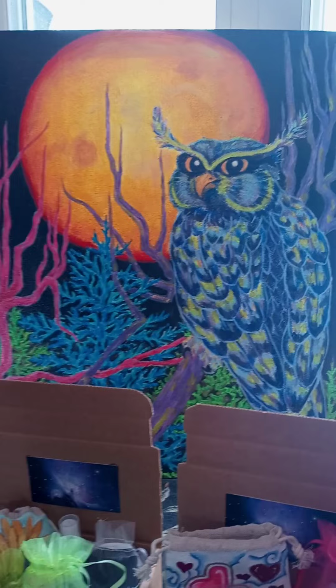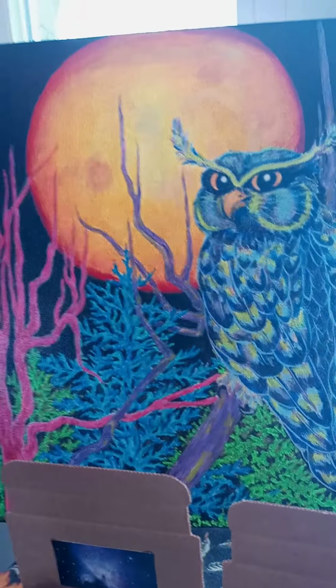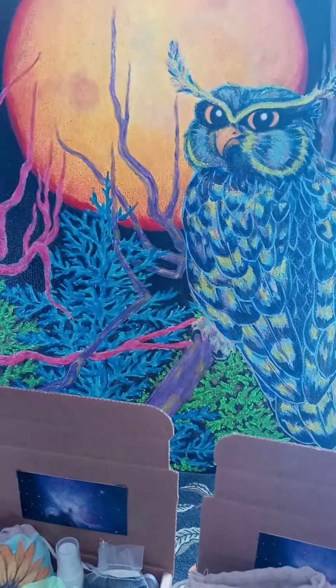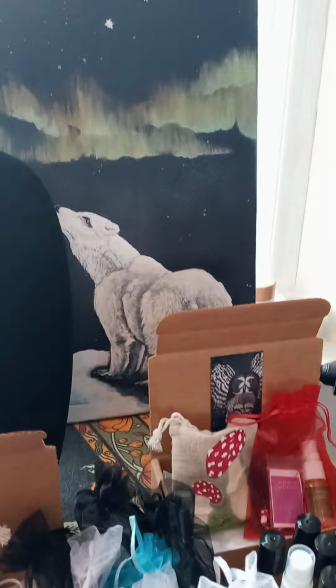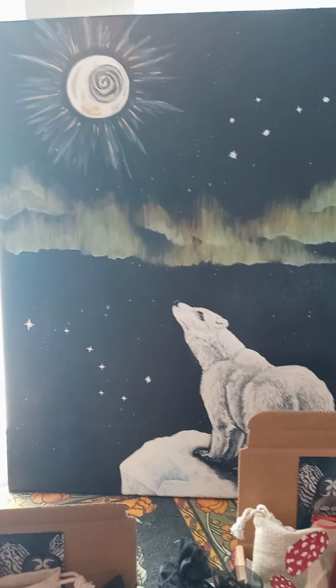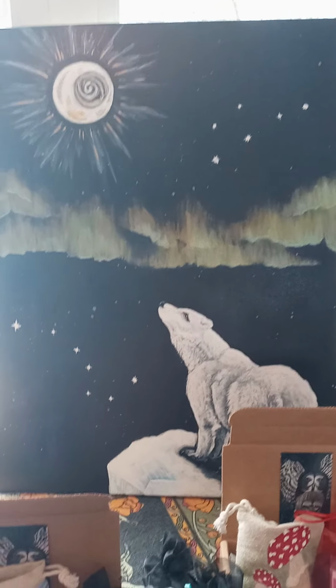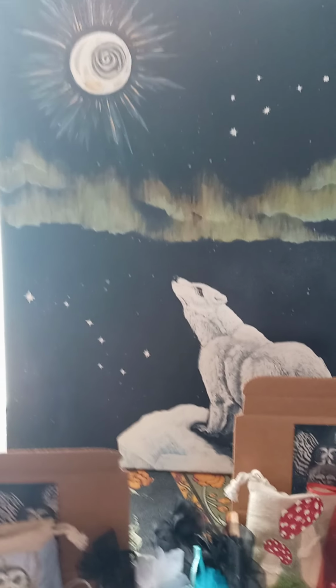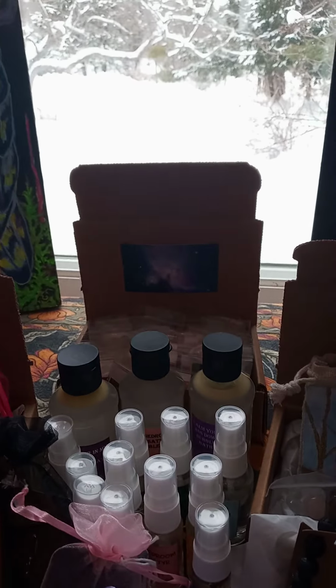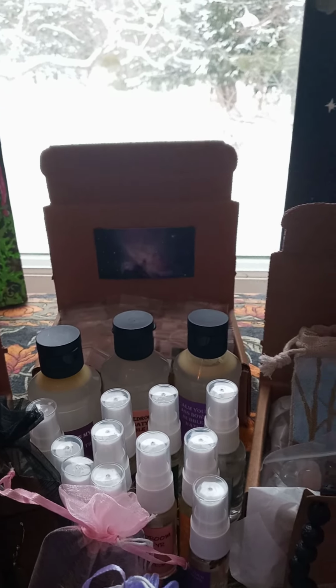It is very intentionally a glow-in-dark black light painting, which I kind of started out for fun with, but it's really bright. It really pops. It's really fun painting. Yes, I love owls and birds. I love polar bears, of course. So a lot of my paintings for my personal or for fun do have those totems in it for sure. As you can see, my business card, of course, is the one with the owl. We're doing something astral with the universe and space, things like that, of that nature.